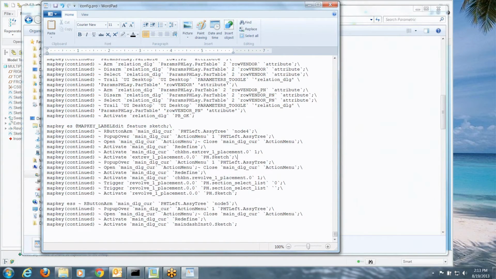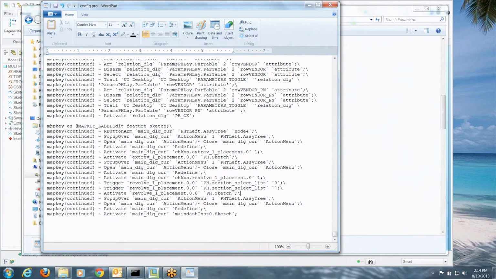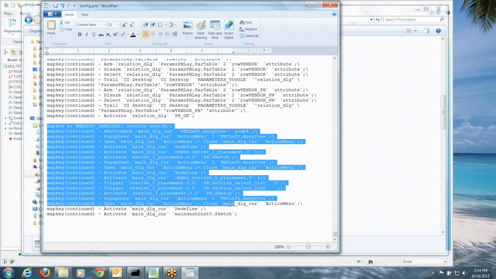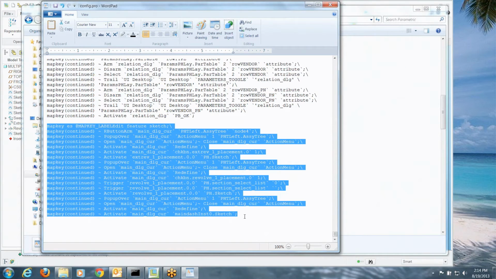And I'm going to put a backspace on the end of the preceding map key, so that's the continuation scene. So I'm going to go to the next end of that one, put a continuation line, and take off that first description here in that map key. So now, as far as my config.pro is concerned, Mapkeys runs all three of those in sequence.